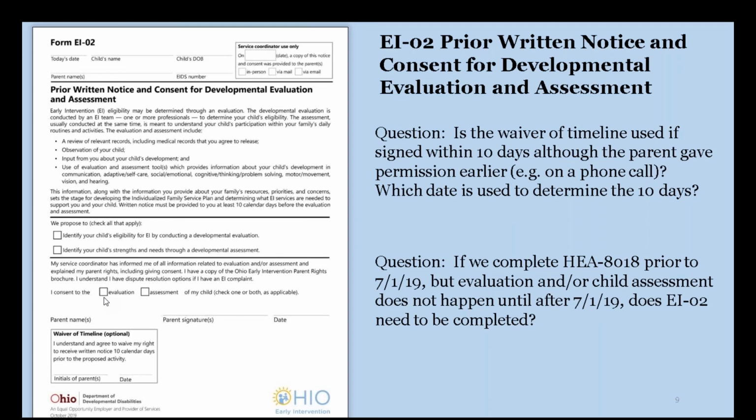Katrina, we have a comment: could you explain why there is a 10-day wait? It just doesn't make sense. So that is a federal requirement under IDEA that parents are given prior written notice, and that timeline has been established for quite a number of years, at least 10, and we did not change that timeline with the new process per the input we had from stakeholders. So it could have been 15 days, it could have been 8 days, but there has to be a timeline that gives parents the ability to make decisions about what they are giving consent to. So prior written notice is required, and a consistent number of days needs to be determined by the state, which is how we've established that.